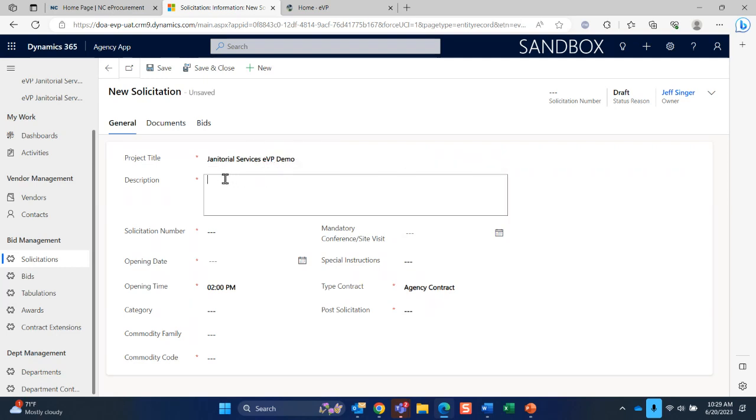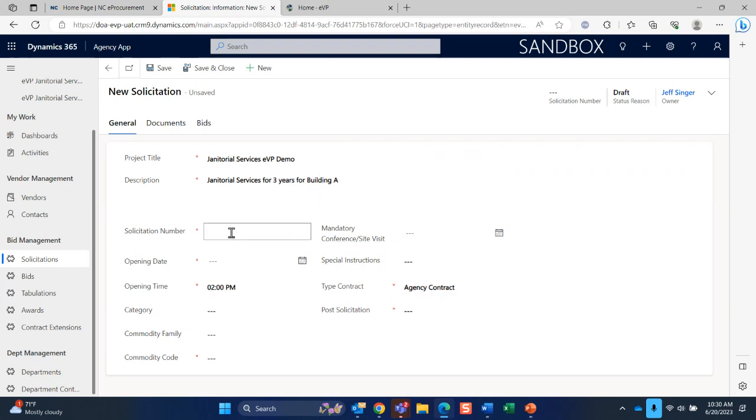And then now there is a description field, which I don't think existed in IPS, and you could give more context around that. Janitorial services for 3 years for building A. Something like that. You would know what you want to do, but just a little bit more context than your title. Now, obviously not as much context as your solicitation document, but you can figure out how you want to title it and describe it.